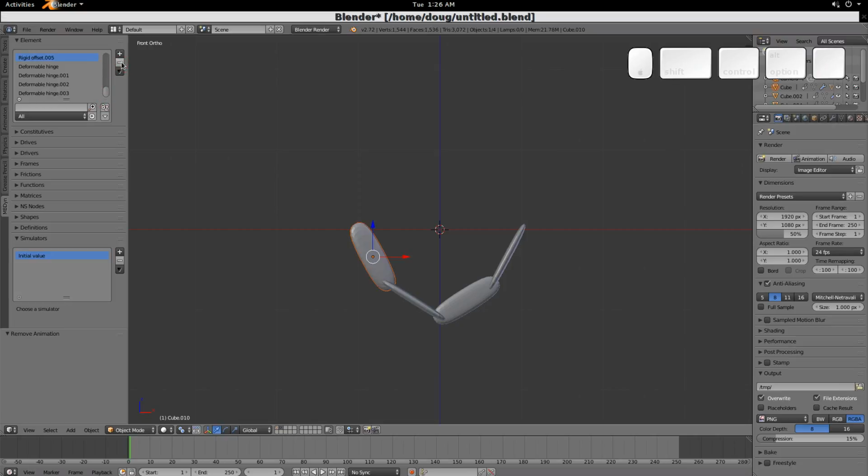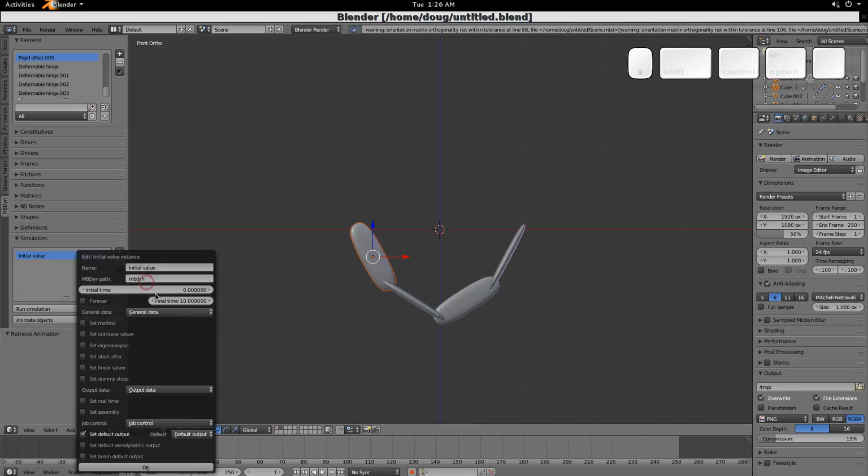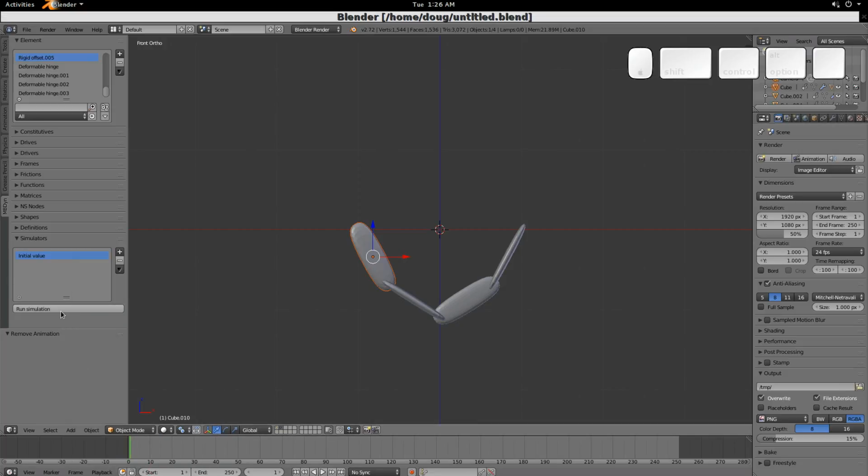Just delete it. And if we now run our simulation, wait, I'm going to do it one more time. I want to give this a little more. It looks nice at this point to run a little longer. So we'll do that. And we're just about done. We're going to run it again.